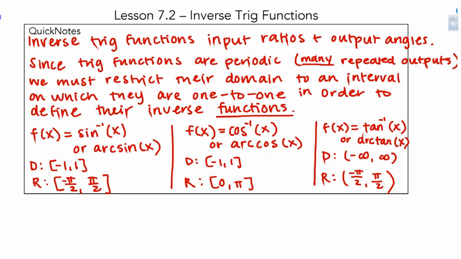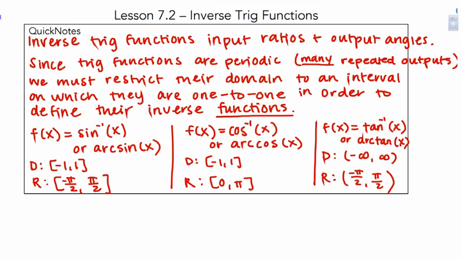So our limitations for this are, if we're dealing with the inverse sine of x, that's sine to the -1 of x, also said as arc sine. These are the same thing. They're just two different ways of notating it. Sine to the -1 of x is not the reciprocal, the same way f to the -1 is not the reciprocal. That's the way of writing the inverse. Same thing with the trig functions. So sine to the -1 of x or arc sine of x are representing the inverse sine of x.